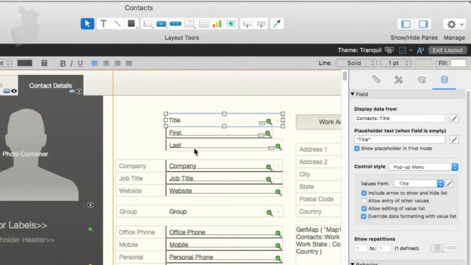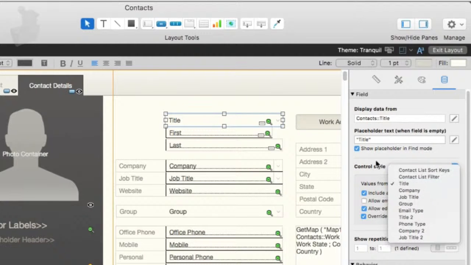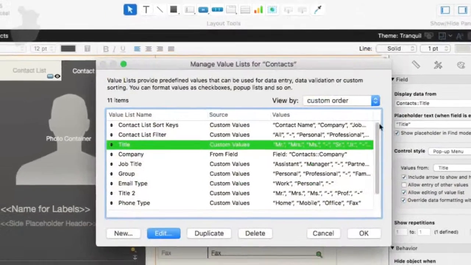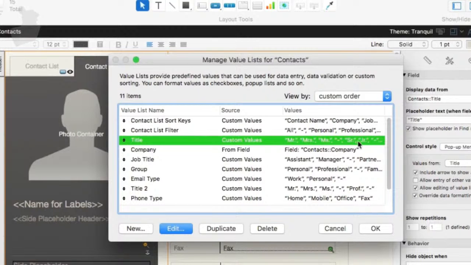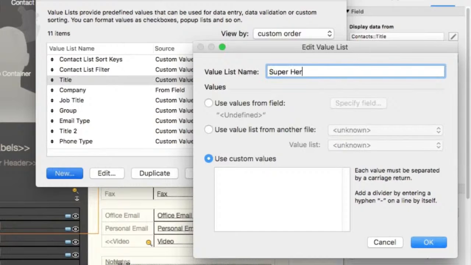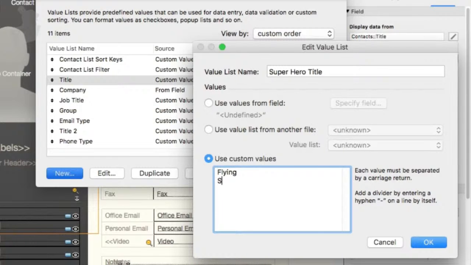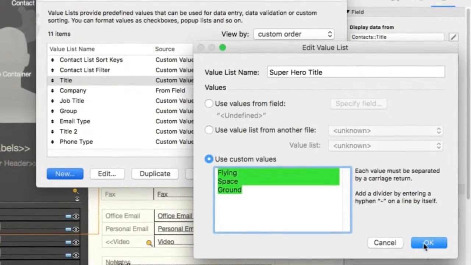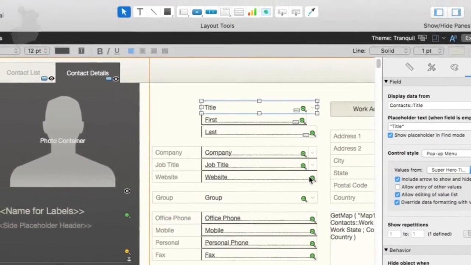They start totally blank. So let's say, for example, we don't want to use the title, but maybe we want to do our own. That way you can see how this works. So let's pop up the list, and this is the title, and it has these values in here, but we want it to be our superhero title. So this is kind of a little bit of a stretch, and we get into this later on, but you could be a flying superhero, you could be a space superhero, you could be all sorts of things, right? And so the idea is that this is a static set of custom values. You say OK, and away that goes.